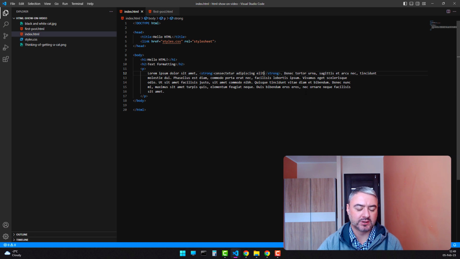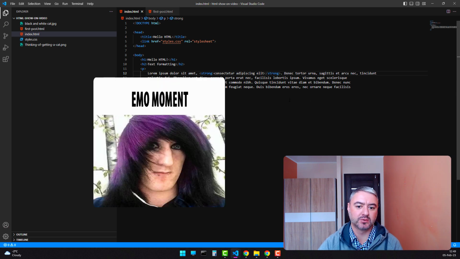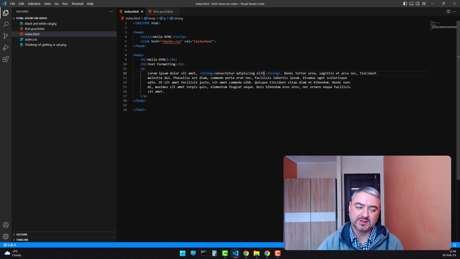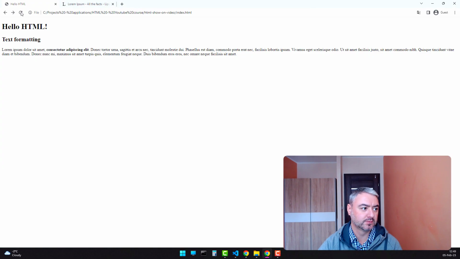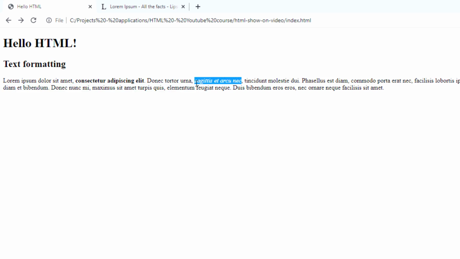The second tag I would like to show you is em, which stands for emphasis. This is a tag for presenting a text with some other mood, let's say, than the normal text. We can display a technical term or a quote or a phrase from another language. Alright, let's check how it looks. It looks like em. And let's copy a text there. Let's see how it looks. And it's here. It is shown as italic.